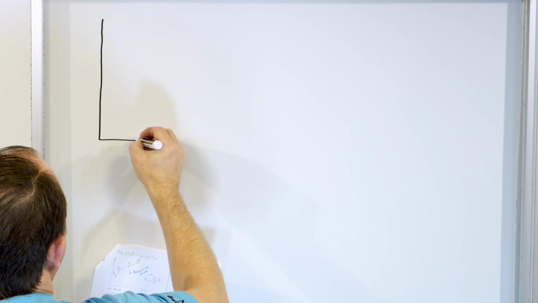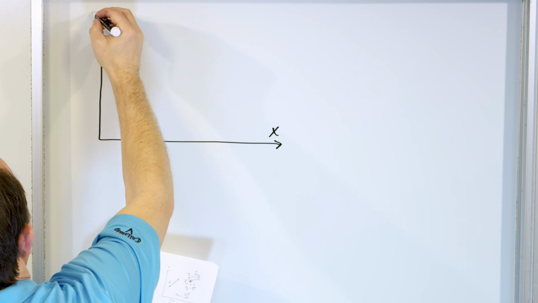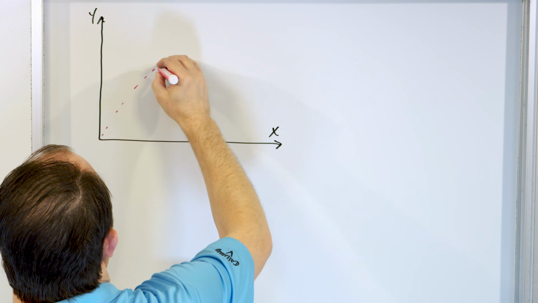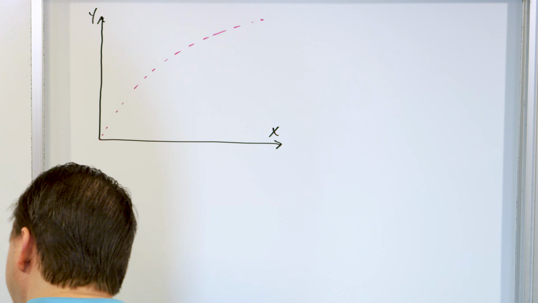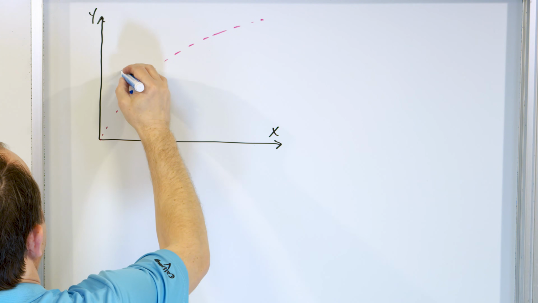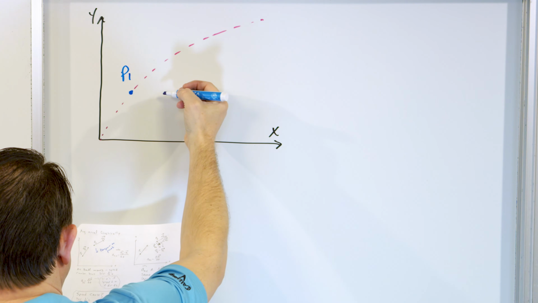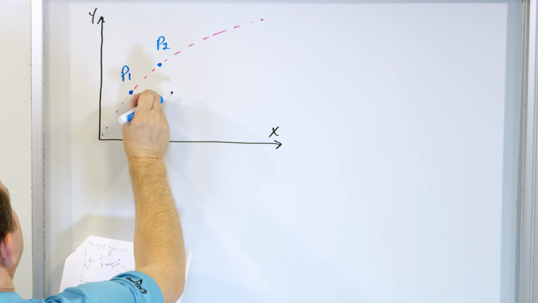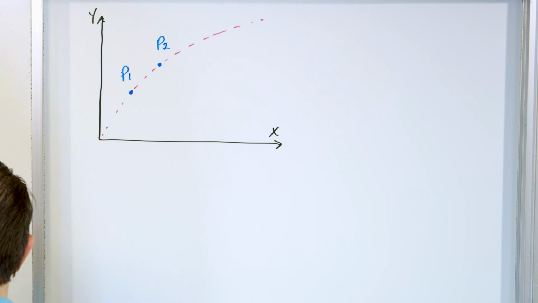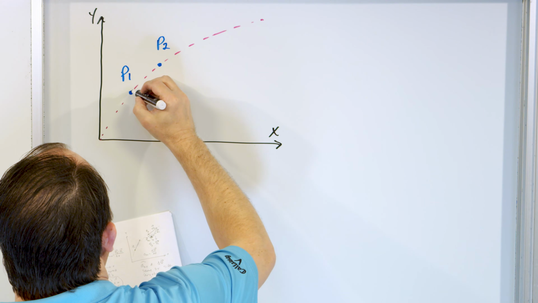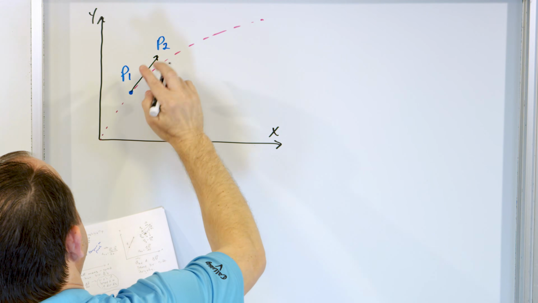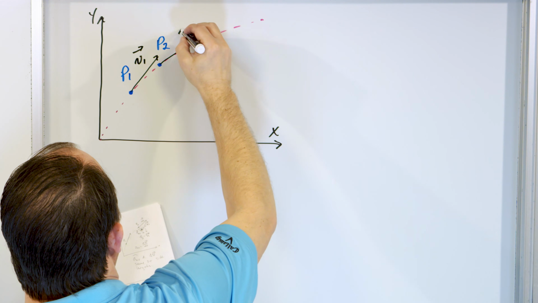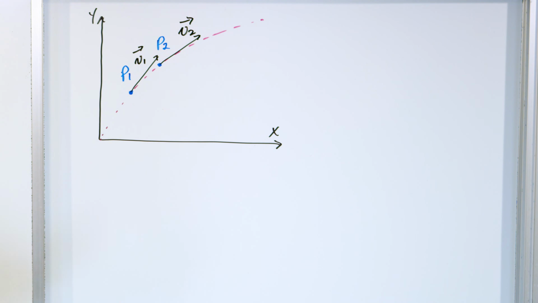So if we have an XY little grid right here, or a little drawing here, and we say, all right, here is my path, something like this. And whereas before P1 was right here and P2 was over here, we can instead make P1 right here and maybe P2 a lot closer. And eventually we can make P1 and P2 right on top of each other to make an instantaneous acceleration. Now, we already know that P1 has a velocity vector tangent like this. This is V1 like this. And at point number 2, we have some velocity vector tangent there as well.